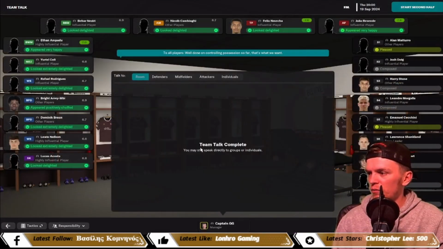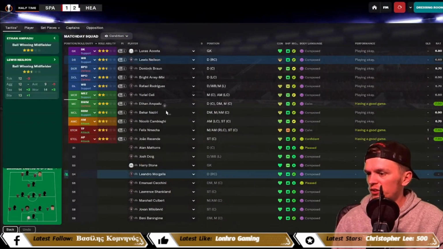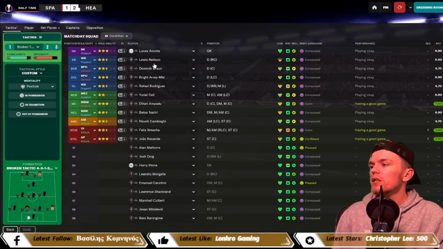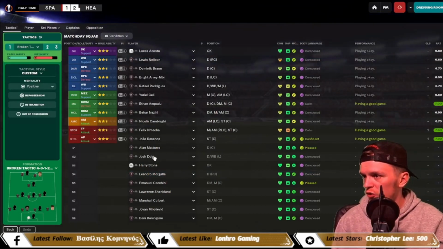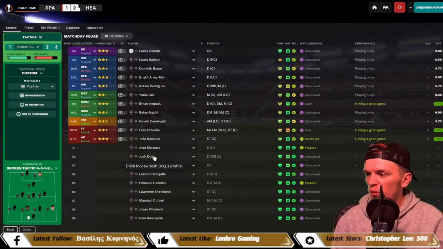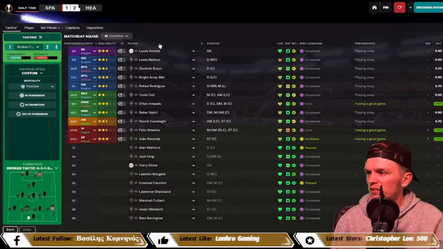Happy with how we've dominated possession up to this point. Let's have a quick look at a couple of subs because Nielsen's a little bit tired. We don't really have a right back on the bench, so I am going to bring on... I don't have anyone who can play right back. We've got Josh Doig. He's more of a left back. Isn't he good with both feet? He is. Can't really play right back for some reason though.